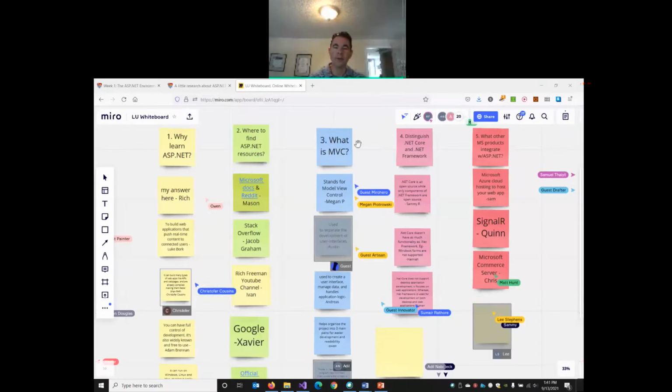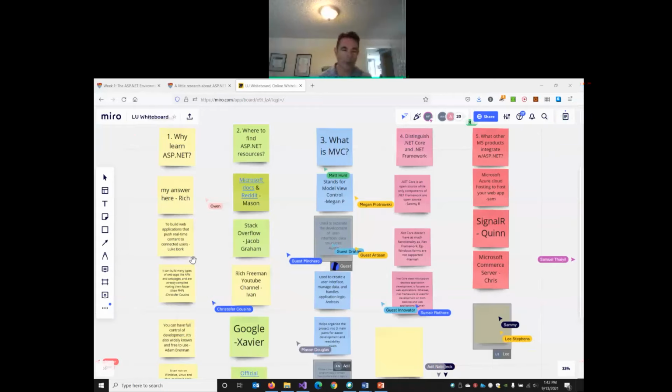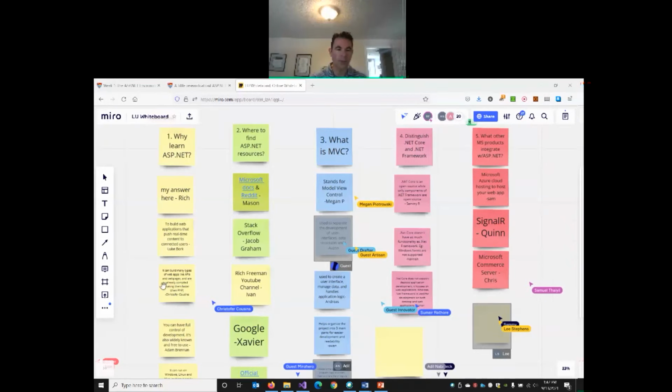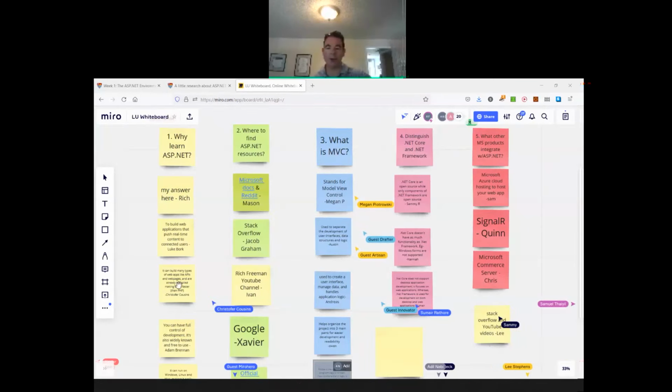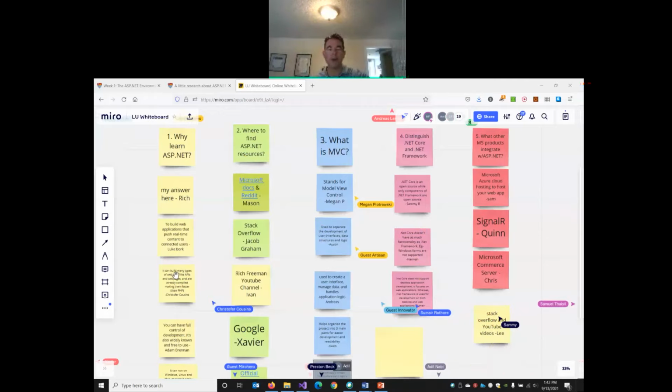So yeah, we're building real-time applications. We can push data. That's right, Luke. Chris said we can build all kinds of web apps, so both APIs and web pages. We're going to do both. And Christopher mentioned one of the most important points of ASP.NET is that our code is compiled. This is unlike an interpreted scripting language like PHP, where the web server has to interpret and run the code each time. With ASP.NET, it was one of the first web platforms where the code was compiled. So binary code is going to run much more quickly.